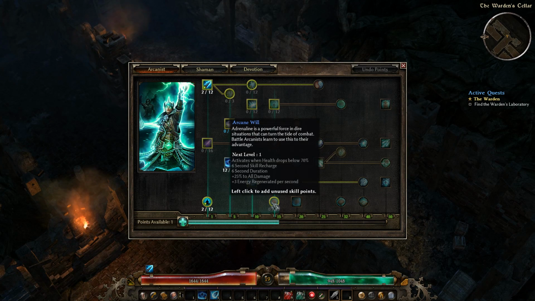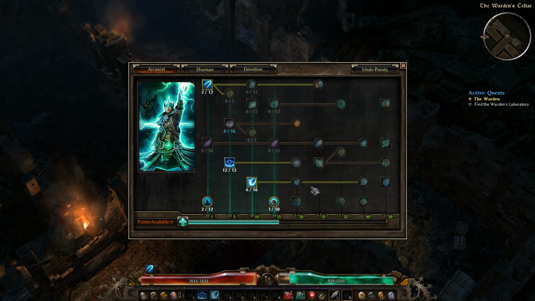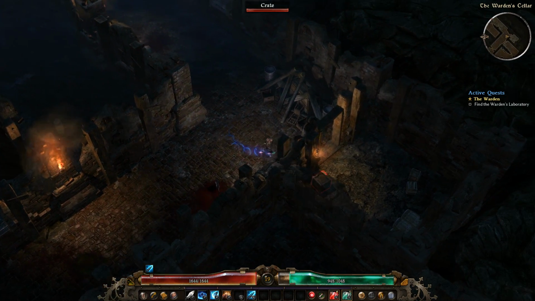What's this? Arcane Will. Activation when health drops below 70%. 6 second skill recharge, 6 seconds duration, plus 25% to all damage, plus 3 energy generated per second. I take it that's a passive, so I'm guessing. Yeah, activates when health drops. That'll come in handy. Our health drops quite a lot.